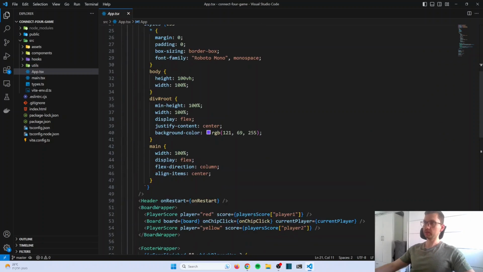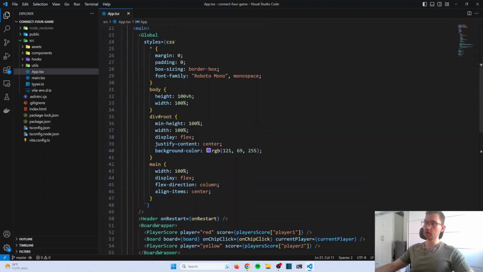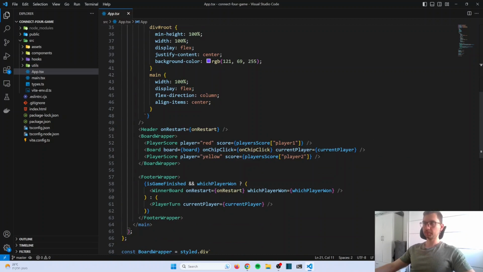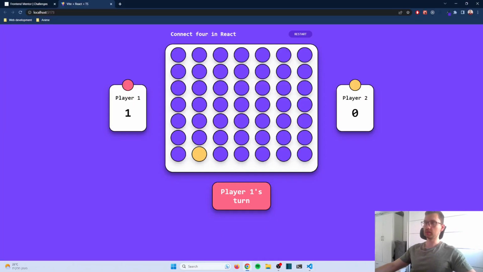We have some global styles, which is not very interesting. And here we have all the components: the header component, the board wrapper that is displaying the board, and here we have player score, board, and player score. These are the 3 components over here.